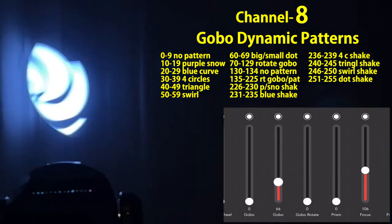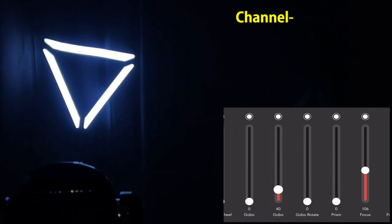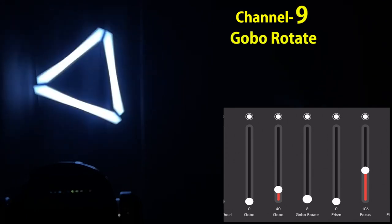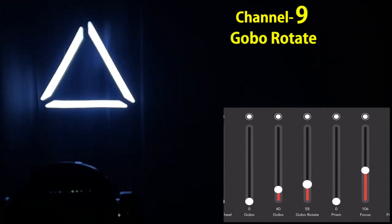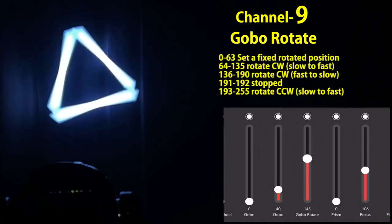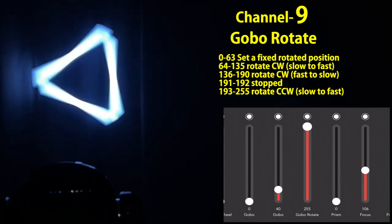But let's go to an individual pattern. Let's pick this one. When you go to channel 9, you can actually pick an exact orientation for the pattern, and you can set a rotation speed and direction.